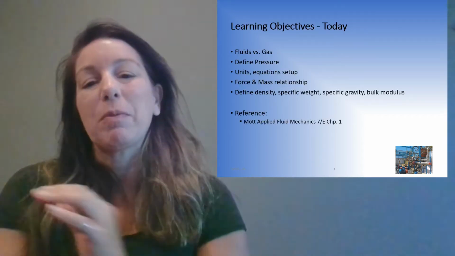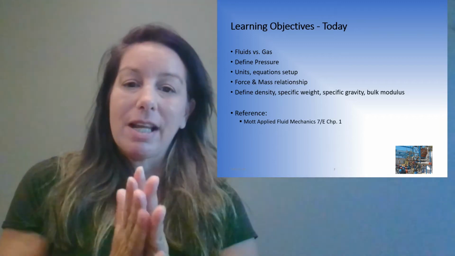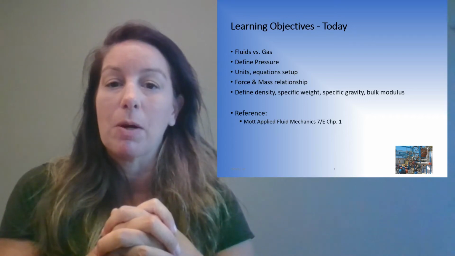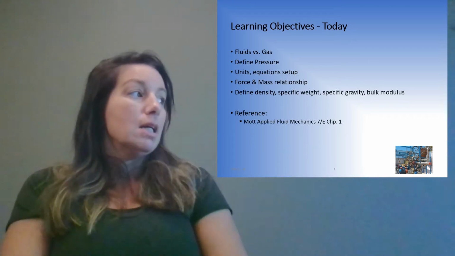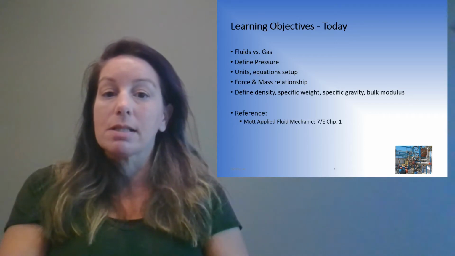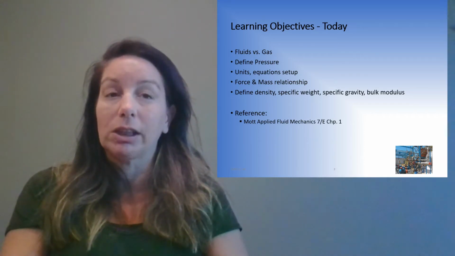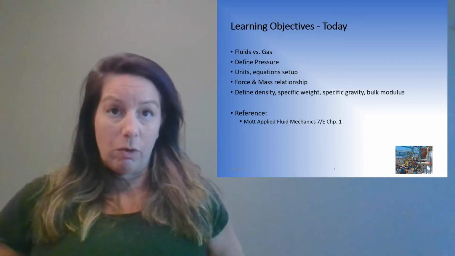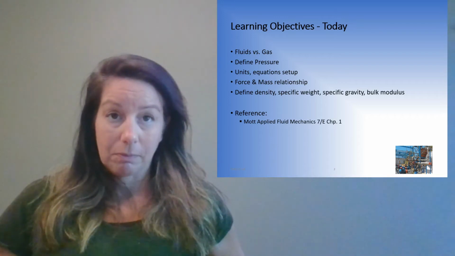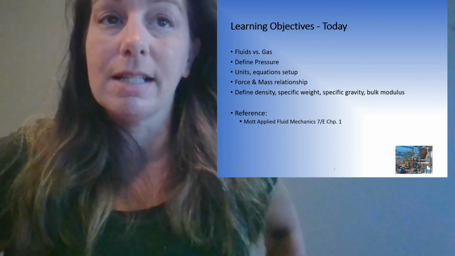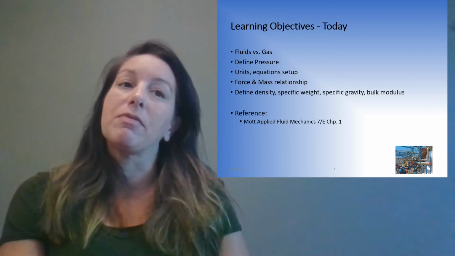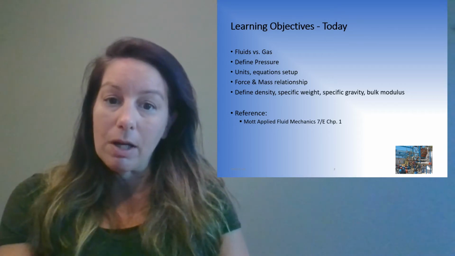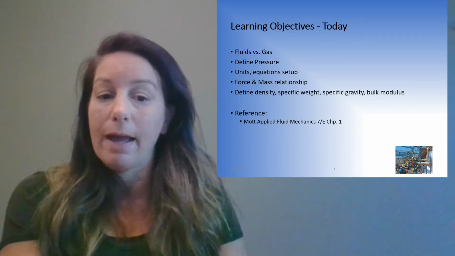So, what are we going to be learning today? A couple of different things. Fluids versus gases. We're going to define pressure. We're going to talk about different units, different equation setups, force and mass relationships. I think you guys probably know this: Newton's second law. Force equals mass times acceleration. We're going to define density, specific weight, specific gravity, and bulk modulus. If you're wondering if you have the book, it's chapter 1 in the book. Okay.